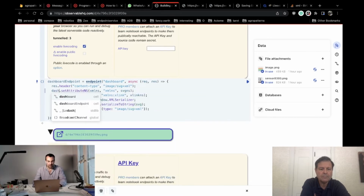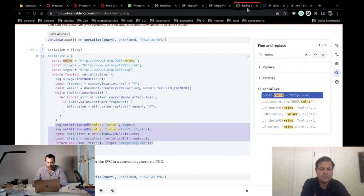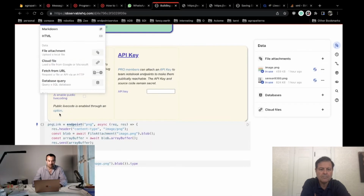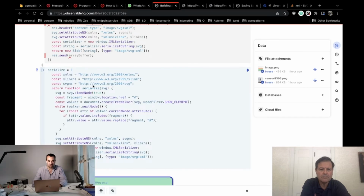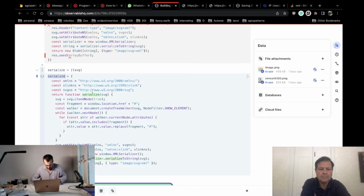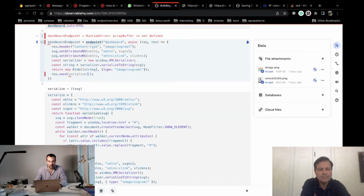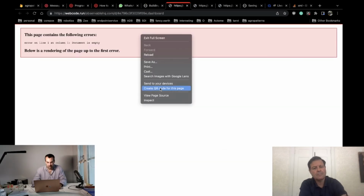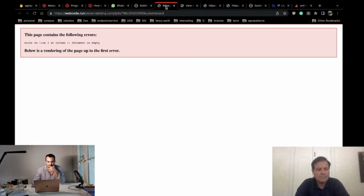So it was called, the dashboard was the SVG. Actually, it's just got a whole thing. Let's just copy it. Oh look, and here's how you convert an SVG to generate a PNG as well, rasterize. So we could do it that way as well. Let's keep it. The nice thing about SVG is it doesn't lose resolution. So serialize, that's great. That's just one block of code. And this is a function of an SVG, so we want to serialize our dashboard. Let's see if this works. And now, fingers crossed, come on. We can view the page source. Yes, it is empty. You are correct.